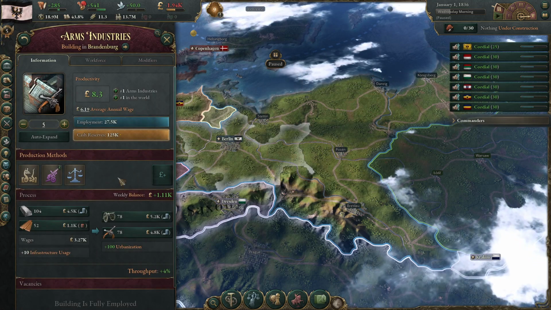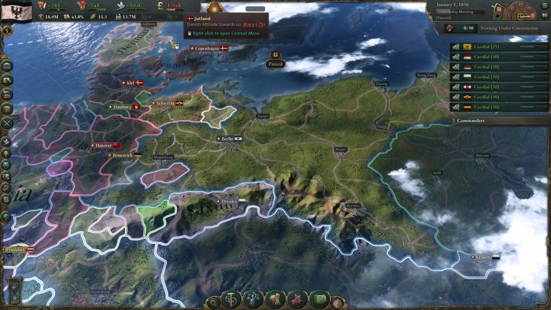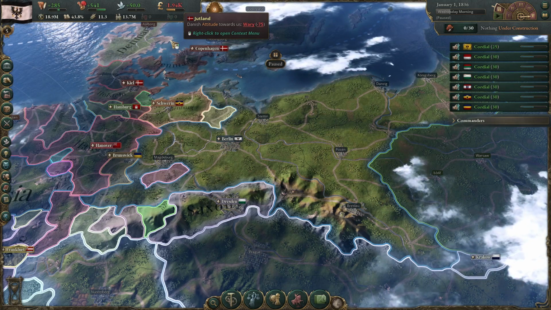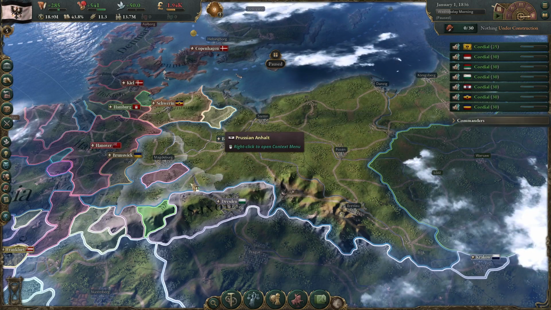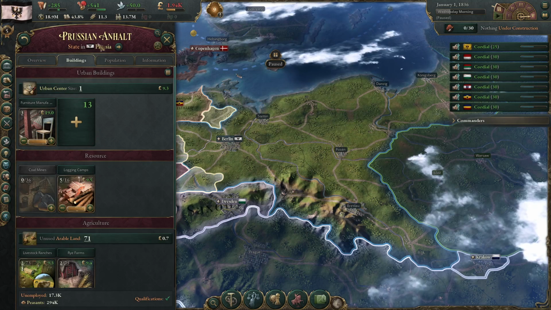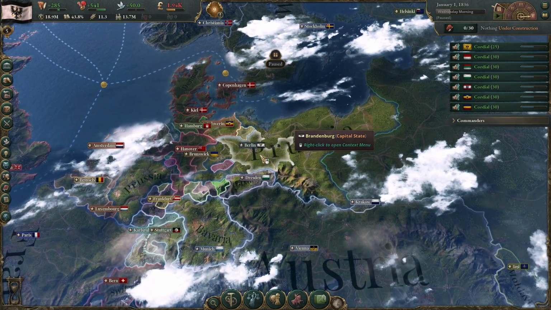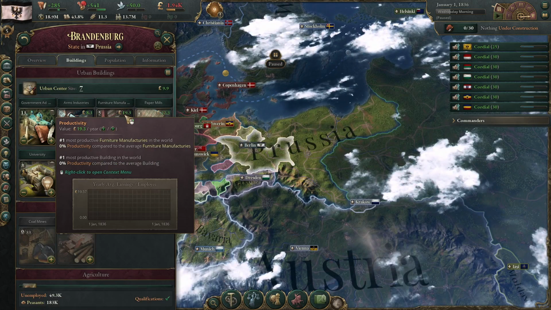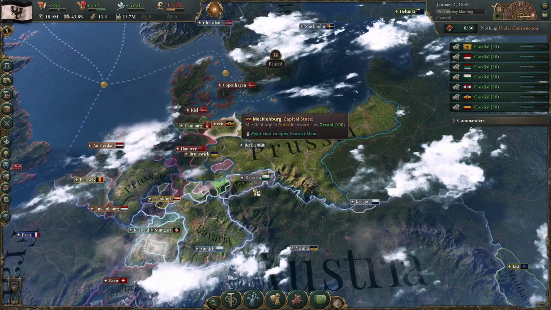So really, as Prussia, focus on iron, coal, and tools, then add in steel and probably sulfur around the same time, and then finally get a chemical plant going with explosives. I liked sticking here in Anhalt because it only has furniture, and outside of that, you're going to be building a lot of furniture. Early on, furniture is extraordinarily profitable along with paper mills.